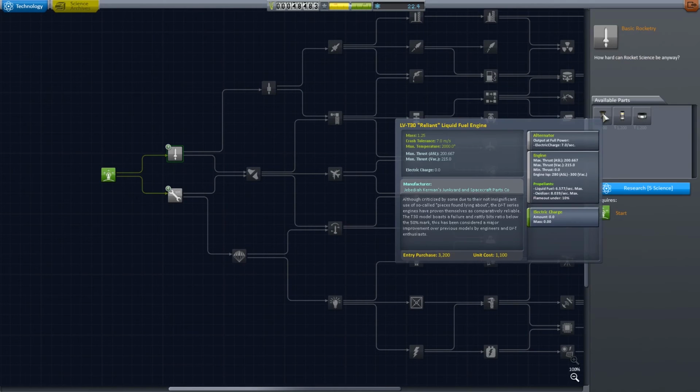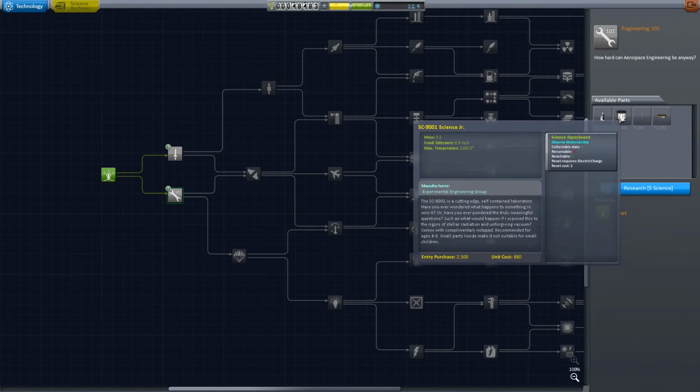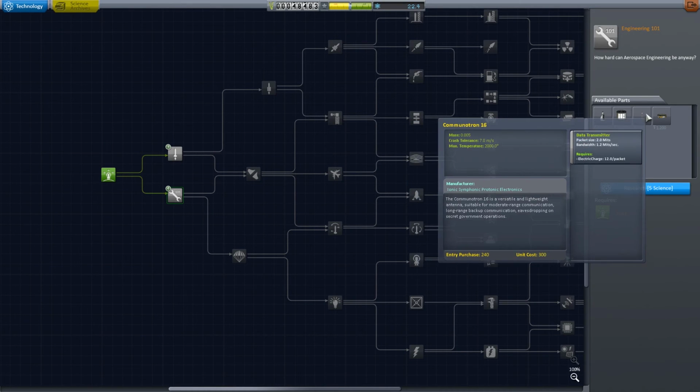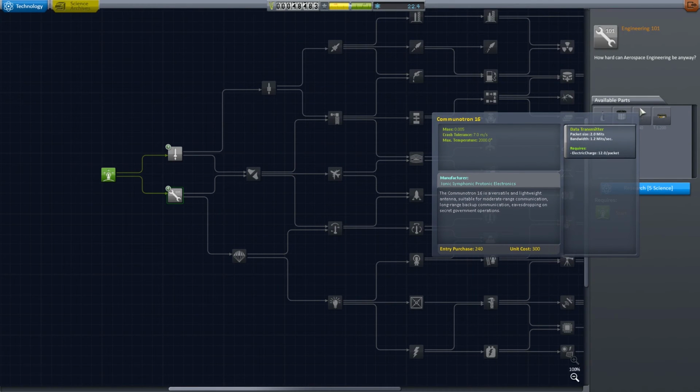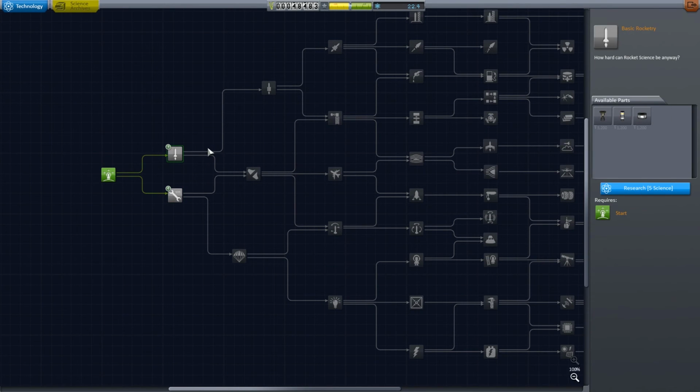Here you can see if we research this, then we'll get a liquid fuel engine, a bigger solid fuel booster, and a liquid fuel tank. If we upgraded this, we would get a different cockpit, the Science Junior, which is like the Mystery Goo. It's another way to get science from an environment. That's very good. And we'd also get this, which is an antenna, which allows you to transmit science instead of recovering it, but you don't get as much. We'd also get a stack decoupler, so this is very useful. It means that you can have a rocket with multiple stages. And we have 22 science, so we're going to get both of these.